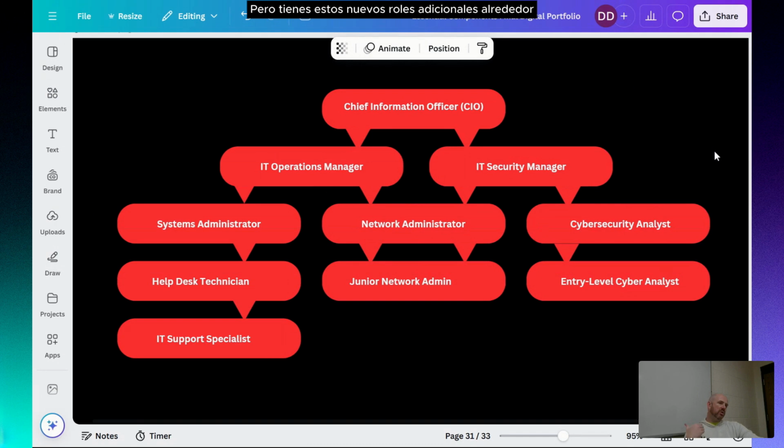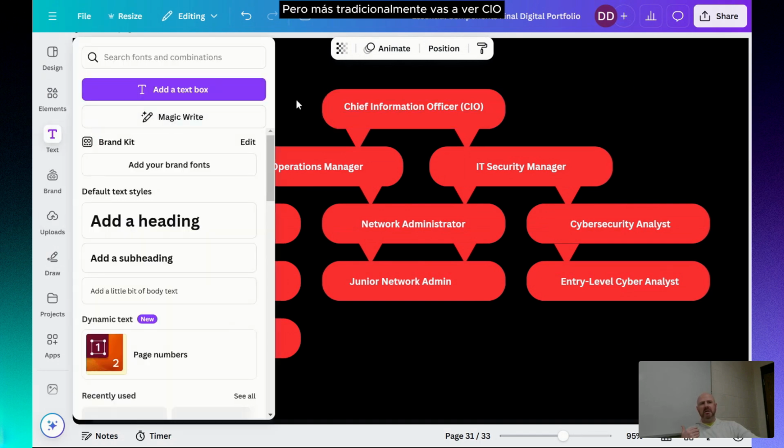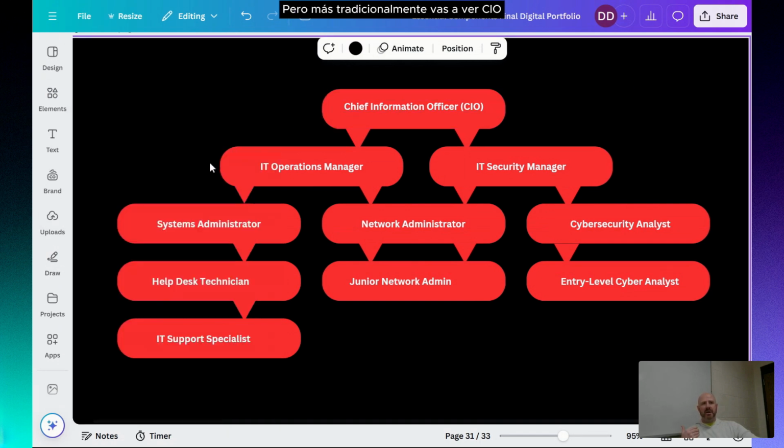But you have these new additional roles around cybersecurity analyst and entry-level cyber analyst. More traditionally, you're going to see CIO, operations, then systems administrator, network administrator, all on that left side. The parts on the right side are generally newer parts that you might not find in every organization.